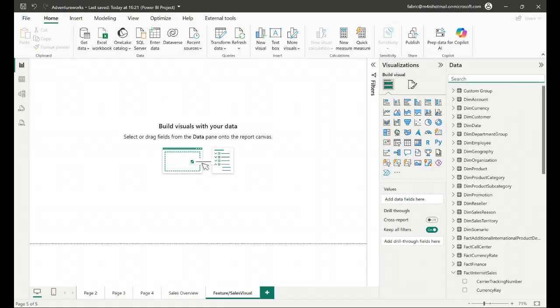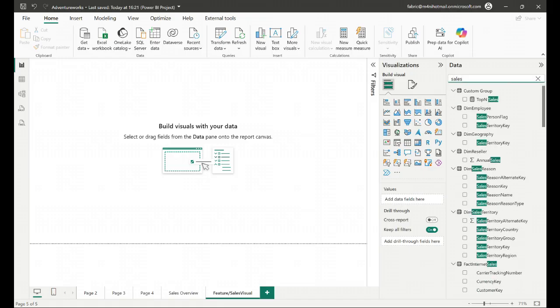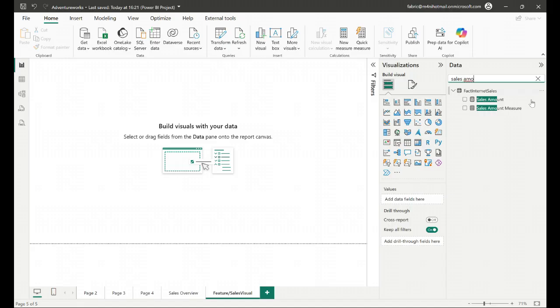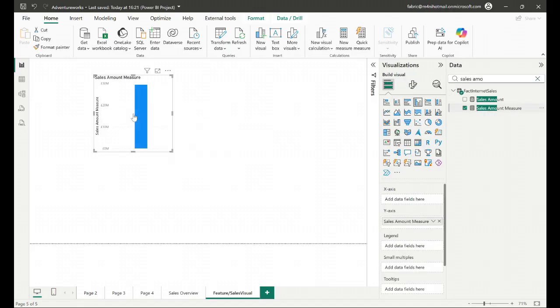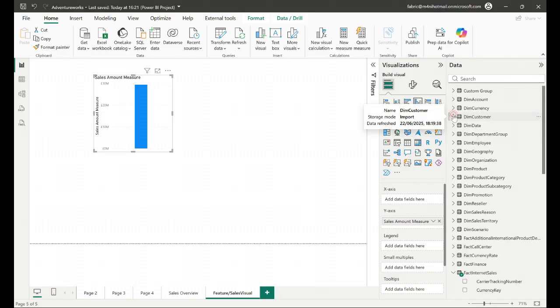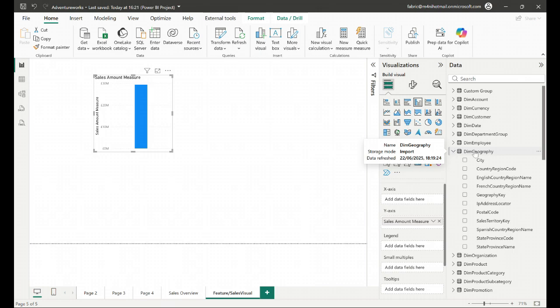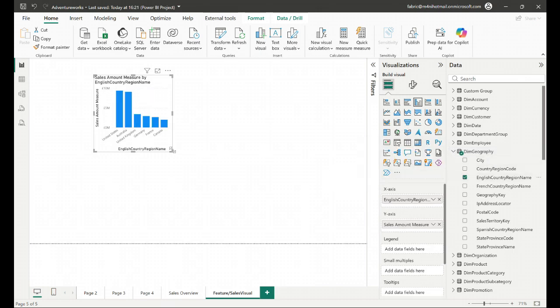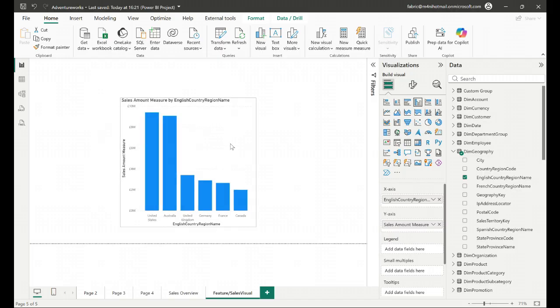So let's create a visual using our sales amount measure. And let's base that on geography. So let's pick English country region name. So we have that there.